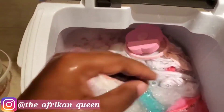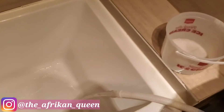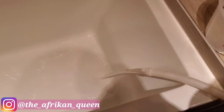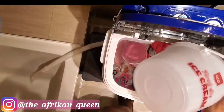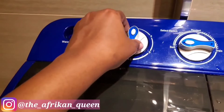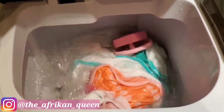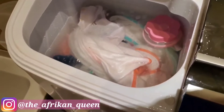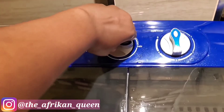After the rinse, the water still looked a bit soapy so I'm going in for a second rinse. I release the water again, set it to Drain, refill, and set it to six minutes. The second dial is on Soft wash — I normally use Soft for her clothes, and Standard for mine or my husband's for a more rigorous wash. Soft is more mild, so I use that for the baby's clothes.